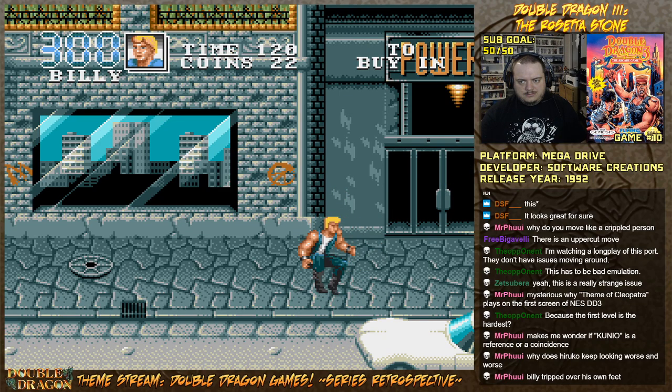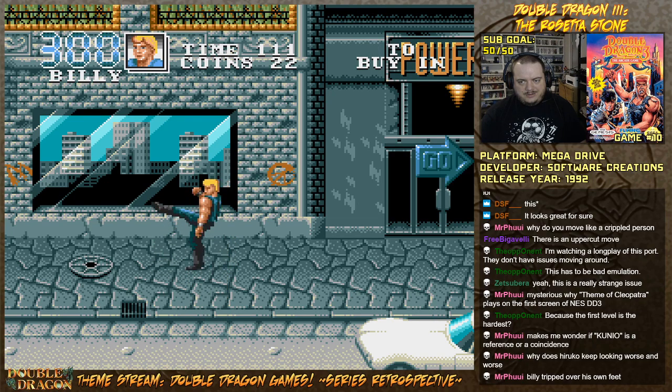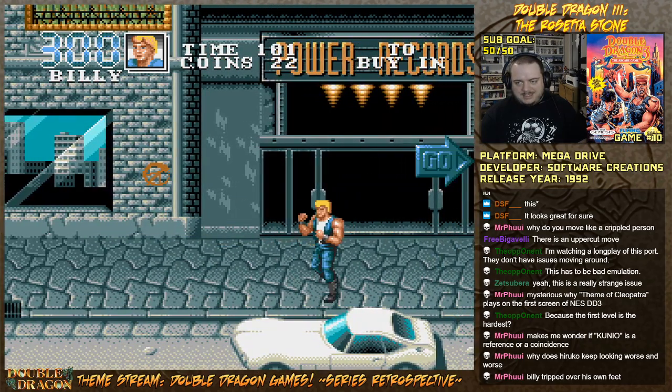So, how do I do the fucking spin kick? Not like in the arcade, that's for sure. Or any other... oh, there we go. Up and kick. Fucking British developers. I don't jump and kick. I press up and kick to do this. Alright, we got the spin kick at least.